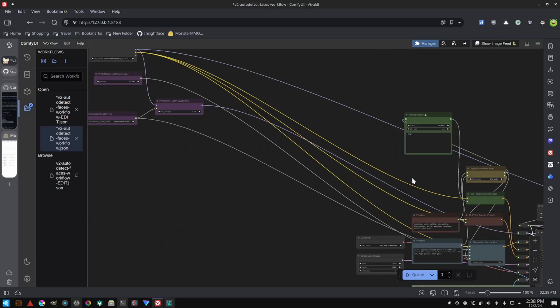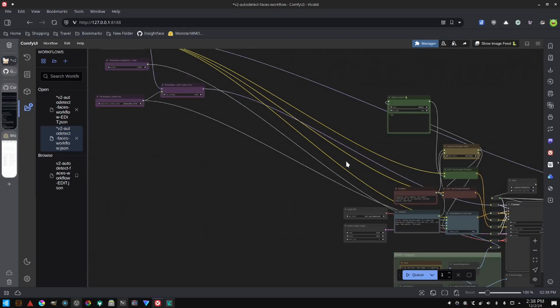We can chain that node. I put 3 in a chain and daisy chain them straight away, just because it's easiest. But we'll continue with just the default workflow here.